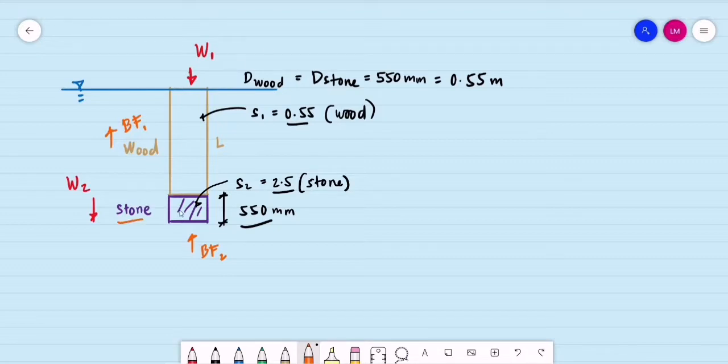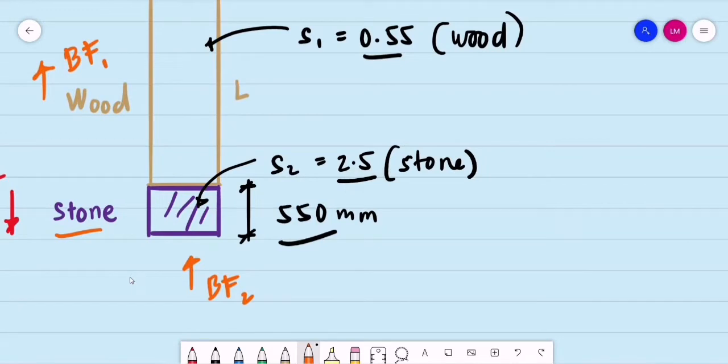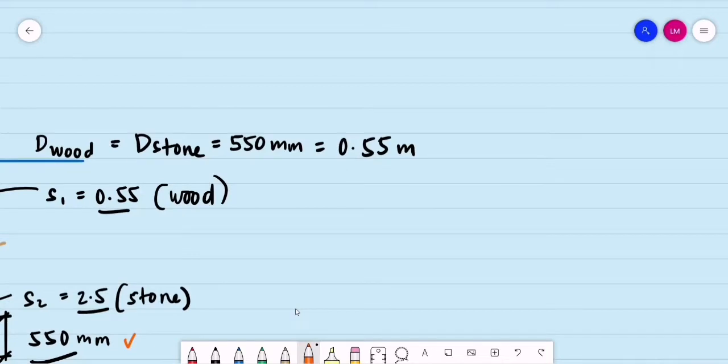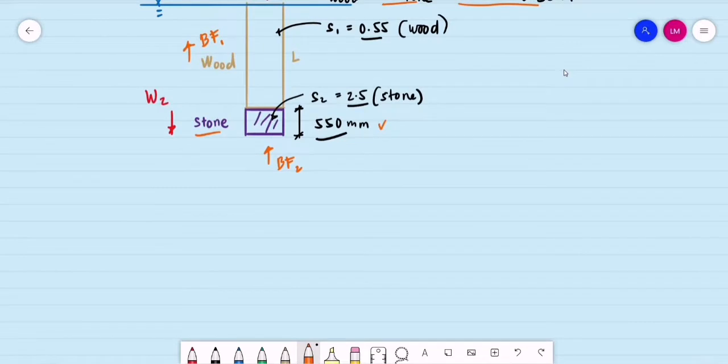So since kompleto naman yung dimension ng stone, given yung kanyang length, alam natin yung kanyang specific gravity, given rin yung kanyang diameter, pwede nating i-compute yung weight ng stone. So, paano ba mag-compute ng weight? So, standard natin, gamma, or the weight is basically equal to gamma times the volume. So, we have, this is weight number 2, weight ng stone, gamma. Specific gravity ng stone is 2.5, na given dito. Yung given na gamma water dito, yun yung gamitin natin, 9.79 kilonewtons per cubic meter.